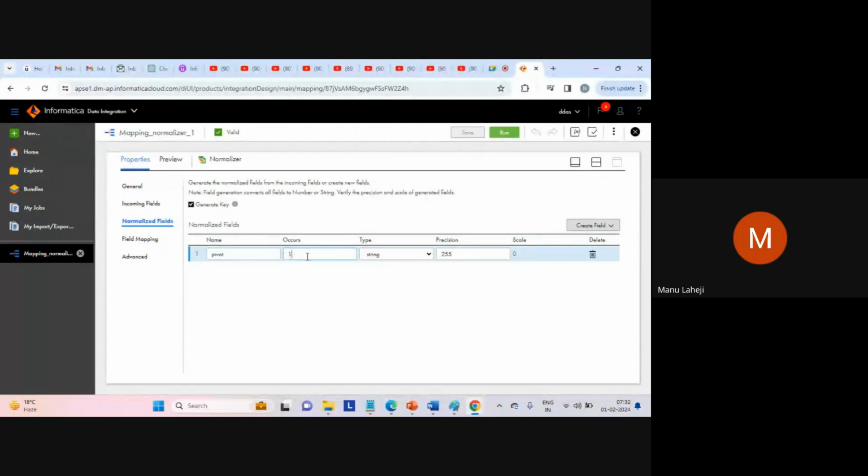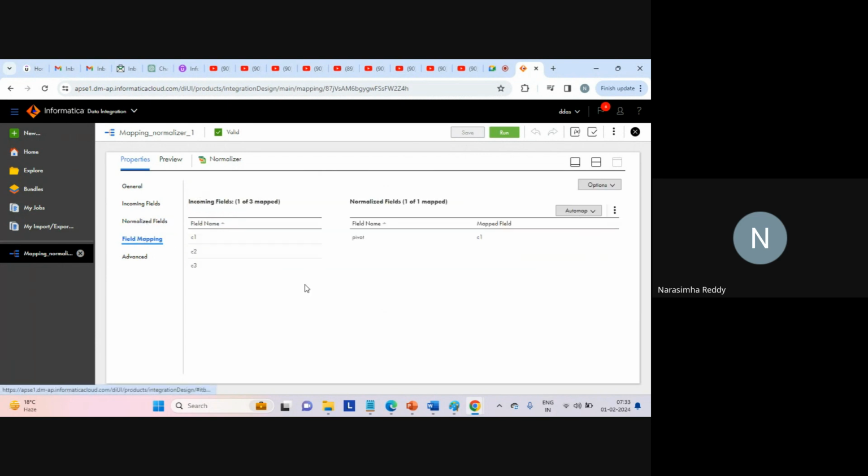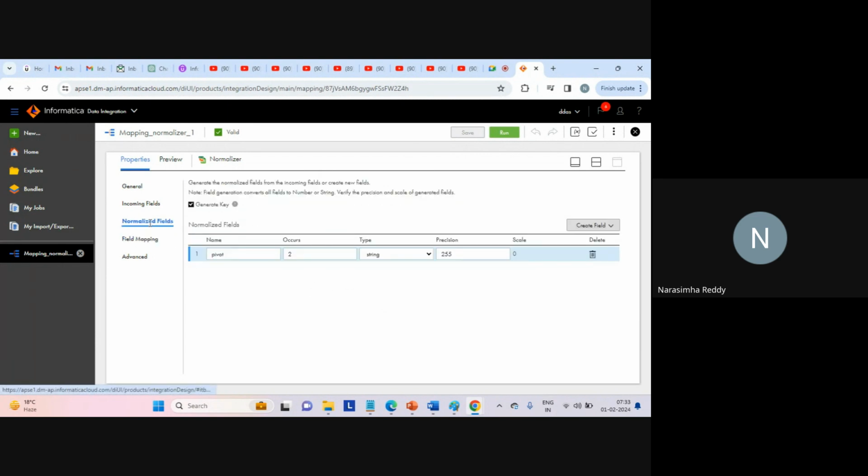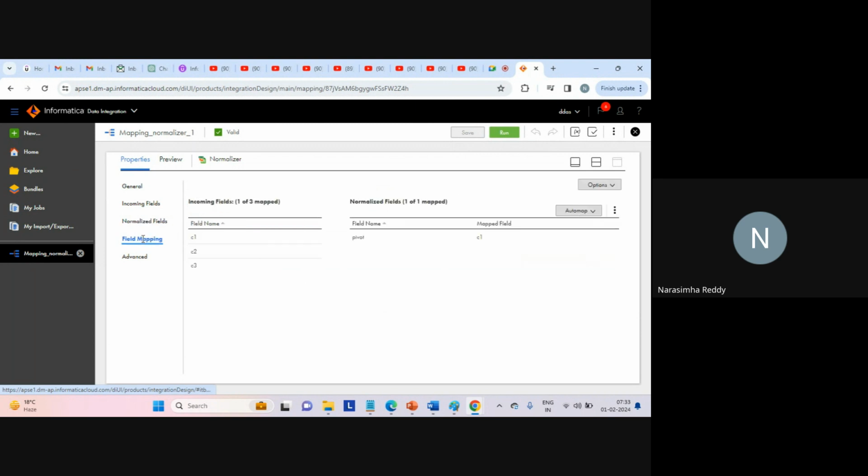In normalizer fields, we give the normalizer field name, and one of the properties is occurs. Let's say we give two. Now it is going to create two output ports. The output port should be two actually, because we need to map two columns.